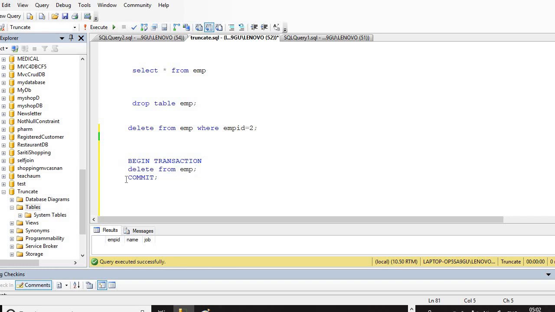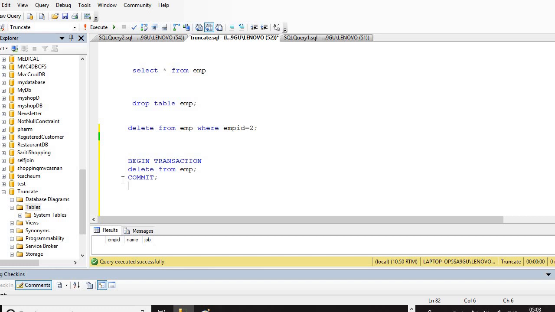If we don't want to delete permanently, we have to avoid commit here, and if we give commit here, the deletion becomes permanent and at that time rollback never happens.